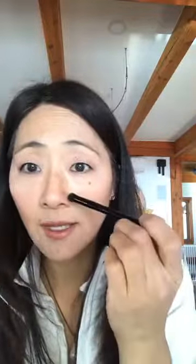Number 8, their dome blender. This is one of my favorites as well. This is a little bit denser, it's a cute little brush, very dense. I use this to apply my concealer, especially in areas that need fuller coverage and that are harder to mask, like if you have a scab or a rougher skin area, you can dab it on, and it will give you much fuller coverage, which is great. You can also use it underneath for concealer and just go in circles. So there are many uses for this. You can even use this if you wanted to apply your eyeshadow very gently. But this is awesome. So this is number 8, their dome brush, or dome blender.